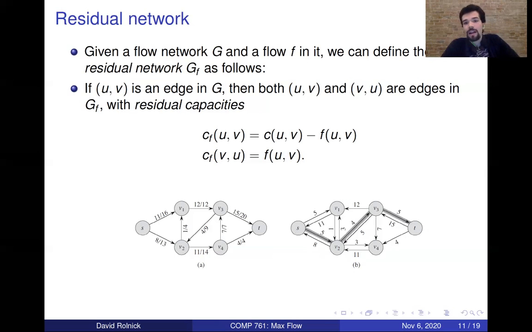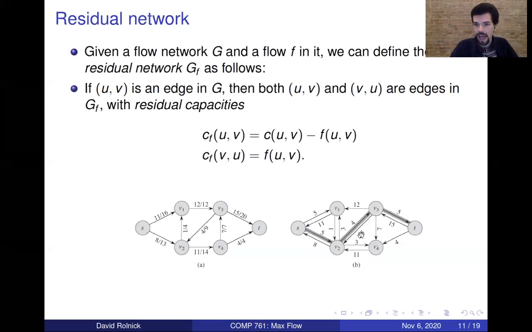So it's basically just like saying, what could we do to change our original flow? Likewise here, we did a flow of 1 in this direction, and there was capacity of 4. So now we could either take back that one, or any subset of it, or we could take up to 3 more flow in this direction. That's just what's going on in all of these edges. Now, these highlighted edges, don't worry about it. It'll be clear in the next slide why they're being highlighted. For the moment, each of these double edges is just saying, in this direction, what is the remaining flow that we could take, and in this direction, what is the flow that we could subtract, because we were already taking that flow in this direction.